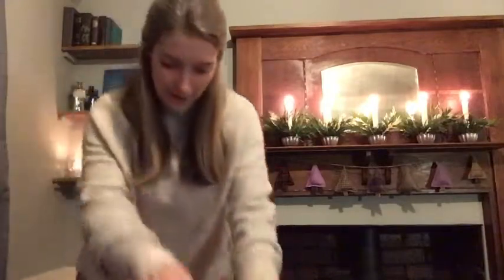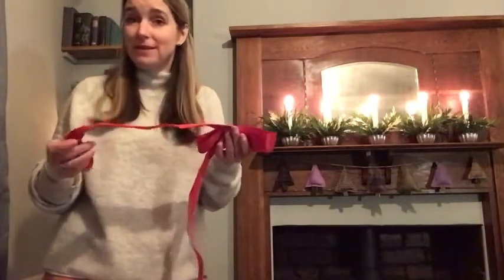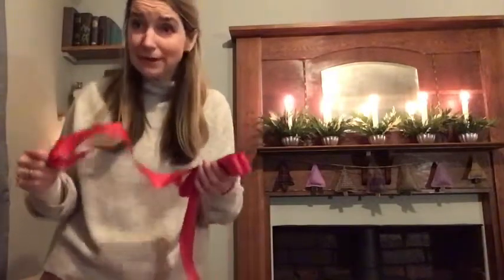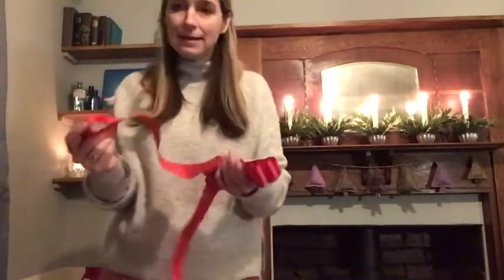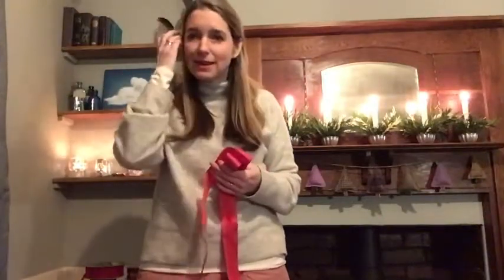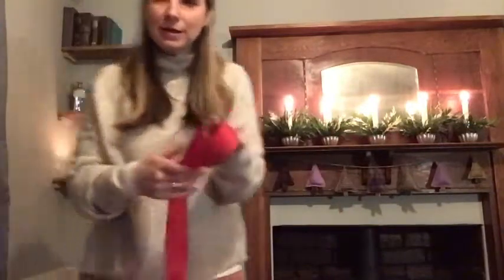Now this year I Googled how to make a different bow, so this one's a little bit different. I'm going to make it with you live, having never made one before — I've just sort of bent it and thought, oh, I can do that. This one again needs double-sided ribbon to make, but it makes quite a puffy bow. You'll need about my arm span — I'm five foot two — and another arm's length of ribbon.